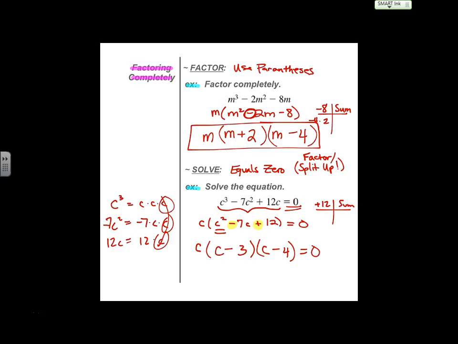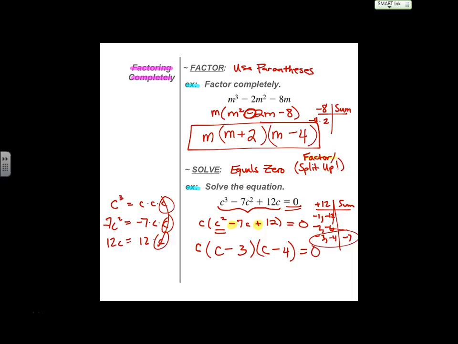Would that be your final answer? Would you leave the 0 there? Negative 1 and negative 12 aren't good. Negative 2 and negative 6 aren't good. But negative 3 and negative 4 sum to be negative 7. That's my winner. Would that be final answer? No, but we've done a great job factoring.